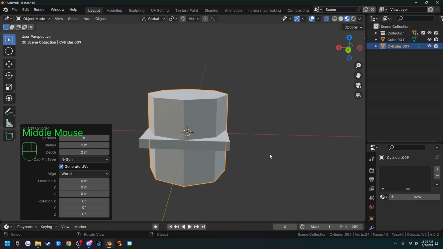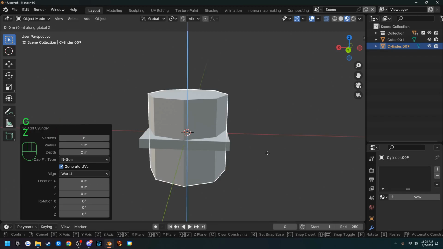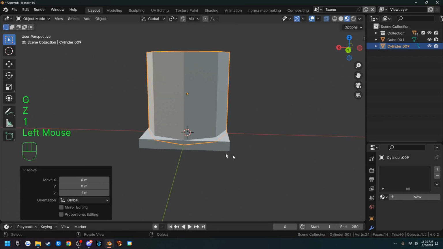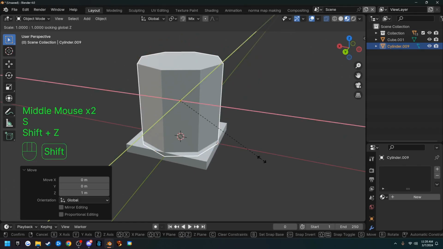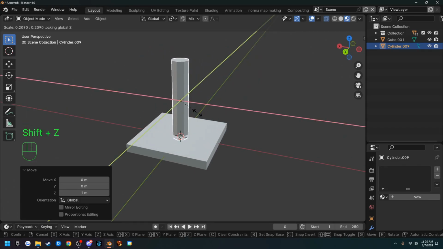Once I have the object in, I can hit G Z and 1, and that'll pop it up pretty close to where we need it. Then we can scale it, and Shift Z and squish it down. Shift Z constrains to the Z axis, so everything but the Z axis moves.